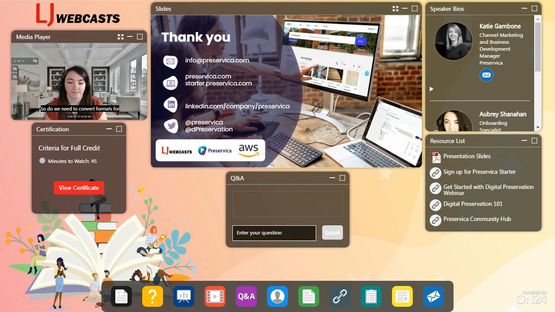So do we need to convert formats for public use before ingesting? For example, if we upload TIFF images, would the end user view images in TIFF, or could the files be converted to JPEG or JPEG 2000s? I believe this does happen for you on certain things. Again, I'm not 100% sure on this.